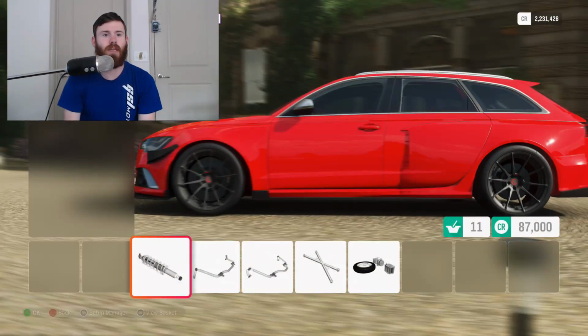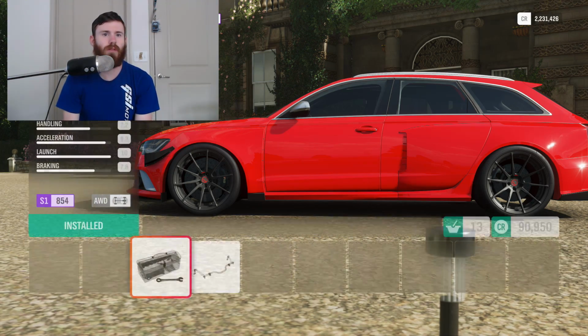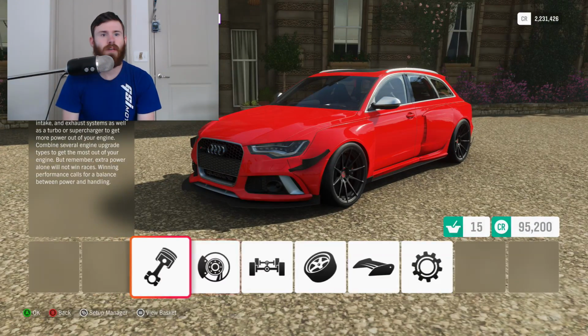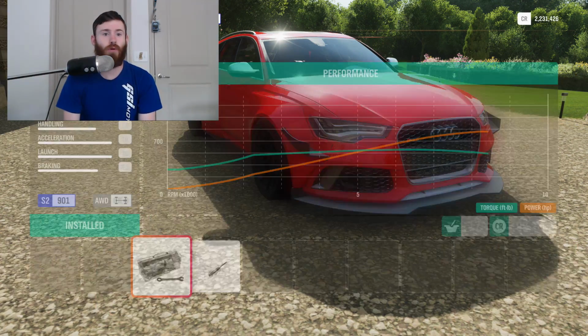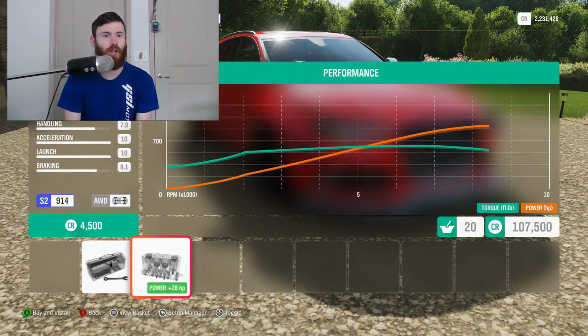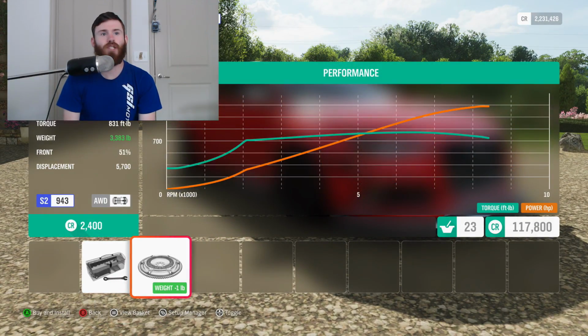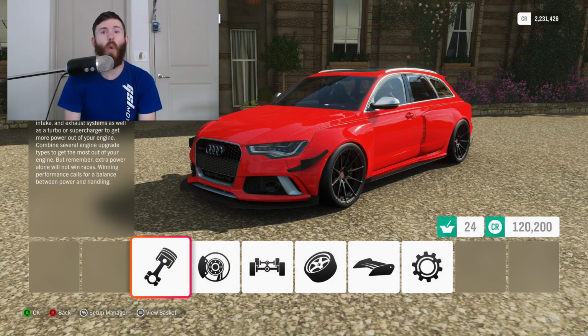Let's see. We've got the race suspension, and we might as well put sway bars because we can, adjust those later if we want to. Weight reduction, 3,300 pounds. See, now we haven't even built this thing at all yet, and we're already almost at the level of horsepower that the other engine was, fully built. That's why we needed this motor. All right, let's get everything done. The head, the block, the turbos, everything on. Now we're going to make a much more suitable 1,212 horsepower, which still, I don't know if it'll be enough. But man, does this thing look wicked. It looks so good. So now we are off to the highway to see what this thing's got.